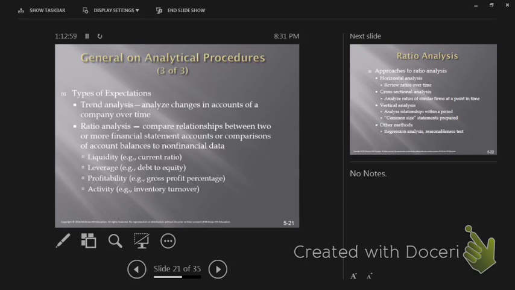And then you've got your trend analysis and you have your ratio analysis. Now, on the bottom of the ratio analysis, that will pop up probably from your financial accounting. You've got your liquidity ratios, your leverage ratios, your profitability ratios, and your activity ratios. Those are things that you will use here because they help you determine quickly what kind of change you're looking at, what kind of problems you're looking at, when you're looking at those ratios.